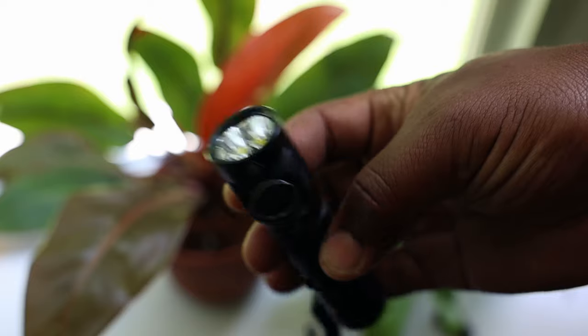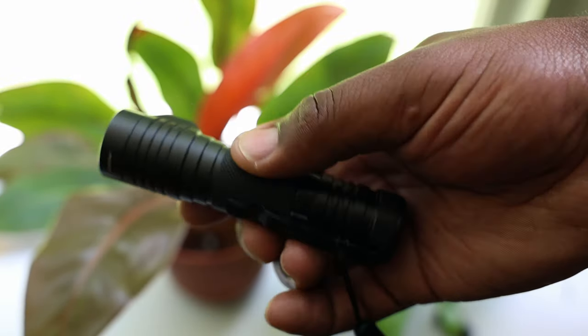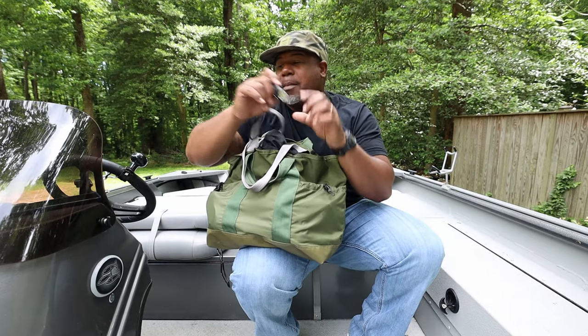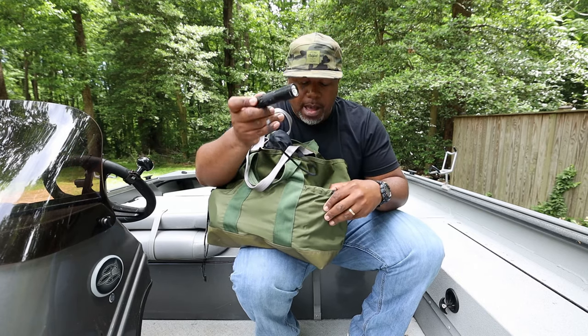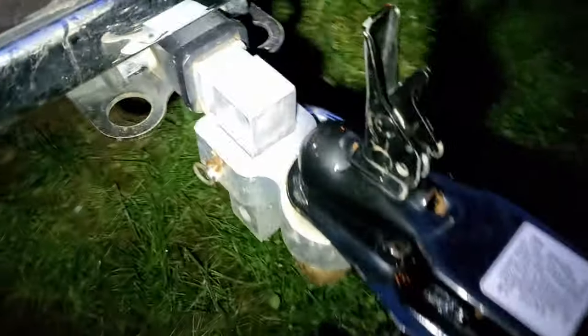This is the Nitecore E4K. This thing is damn near a spot bite for me on the water. It works great in a high setting. So I pull this out, I'm behind the wheel, I'm like this. I'm like this at night. I need to get a bar for the front of my boat, you know, a light bar for the front of my boat. But until that happens, this has been working out great for me.